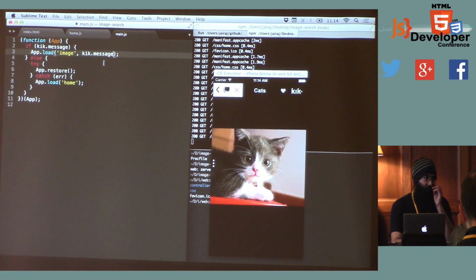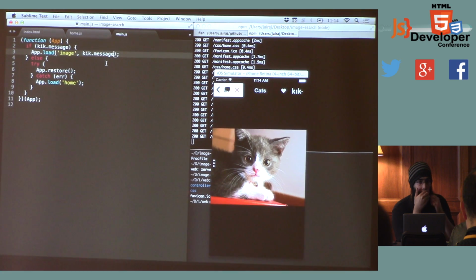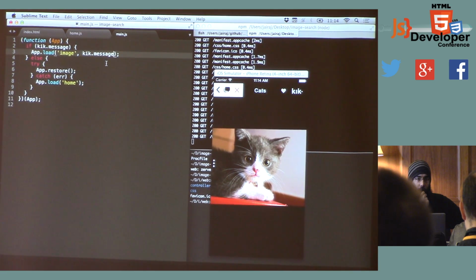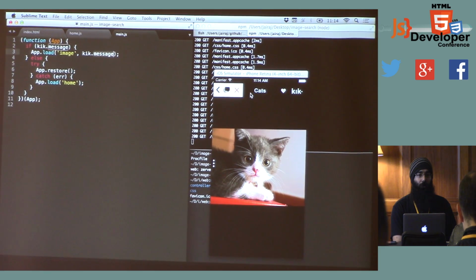But multiple people can be sending messages, right? So how do you know the one you're opening is the one you actually want? What do you mean? The user decides which one they're opening, and whichever one they open is the one they get. So this message field is whichever message they open.